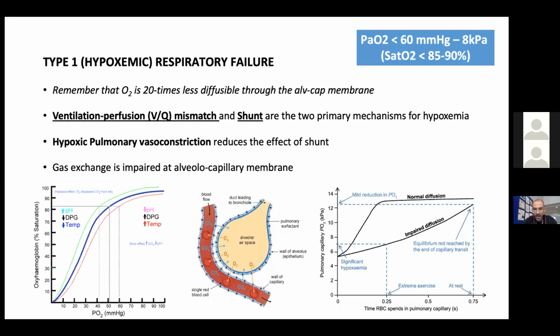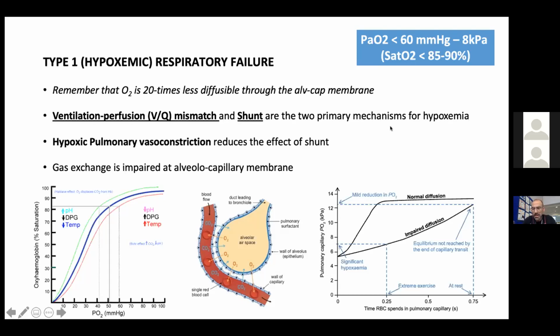If we have an impairment of that membrane, because there is inflammation, there are a lot of inflammatory cells in the interstitium, or there is a lot of extra-alveolar water or fluid, then the diffusion of the oxygen is impaired, and the amount of time for the red cell to get all the oxygen is increased, and sometimes it's beyond 1 second. So the red cell will leave the alveoli without being fully saturated.